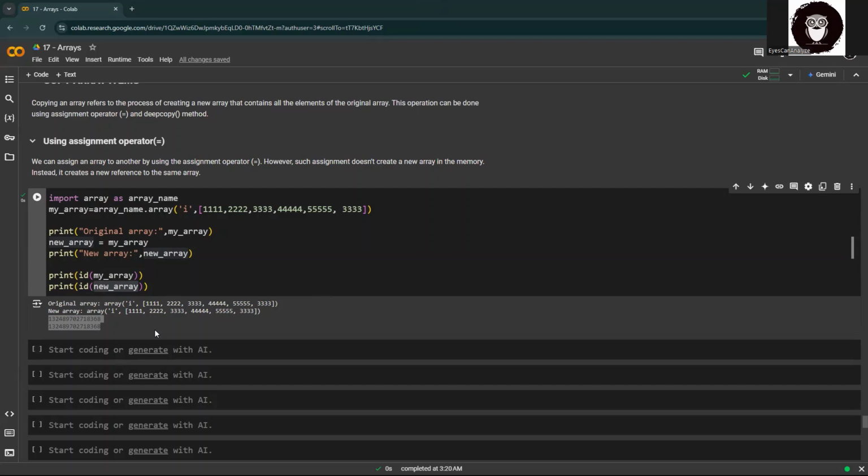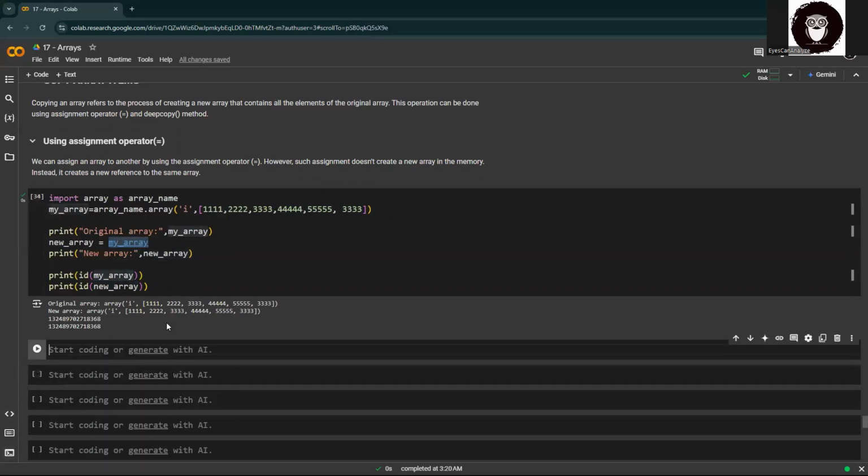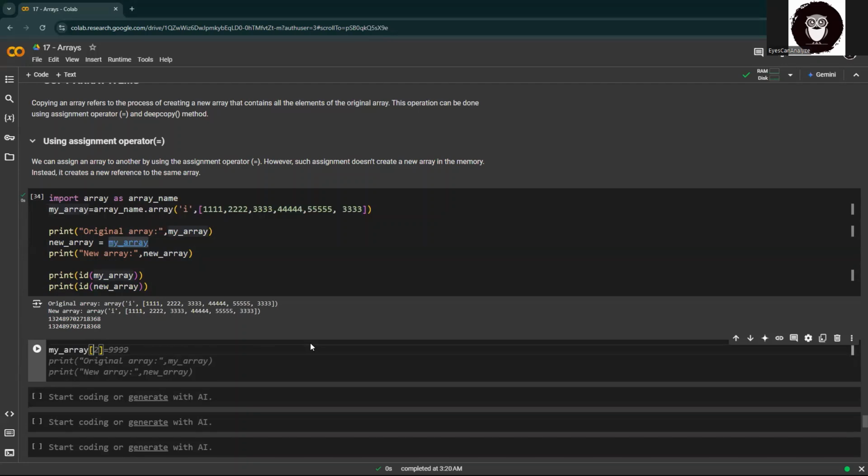So suppose I change the second value of my array, 3333, to 9999, and we'll check my original array and the new array.